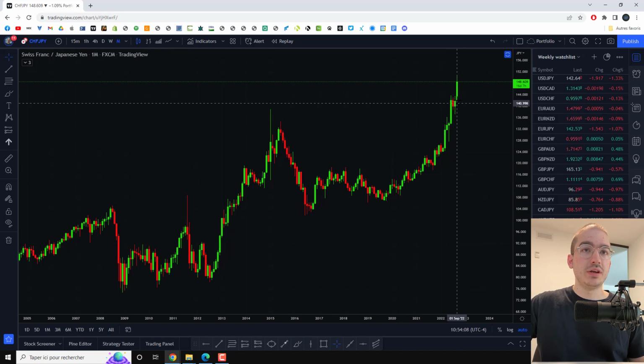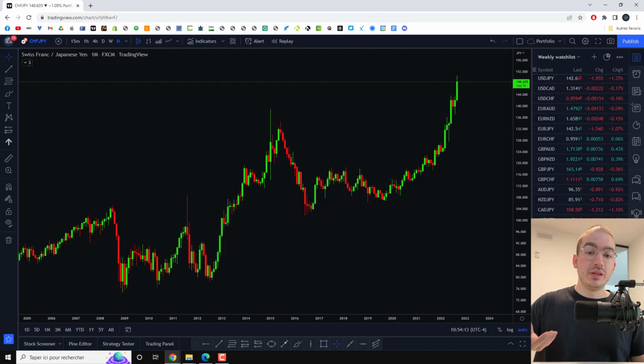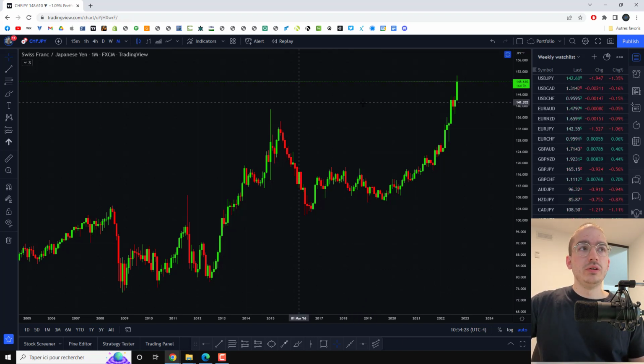So I got in the trade around here, as I showed you guys. We were already in a very strong uptrend. This fundamental idea was already in play, and it has been in play for quite a long time. But my thought process was simply that since there isn't anything really different, this fundamental idea is most likely going to continue, and the market is most likely going to move in this direction. The only thing I did on the monthly chart was simply to identify this high right here.